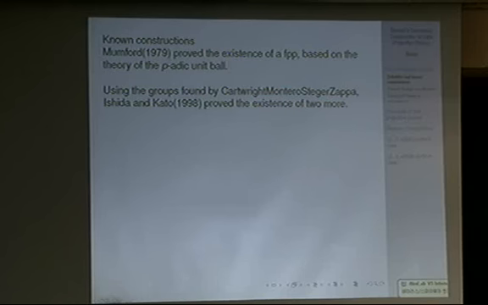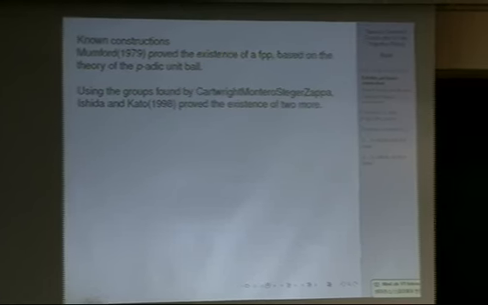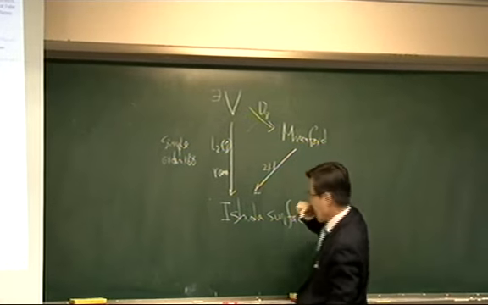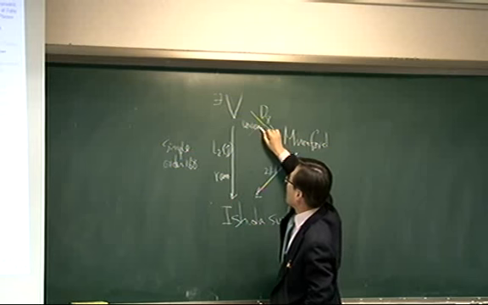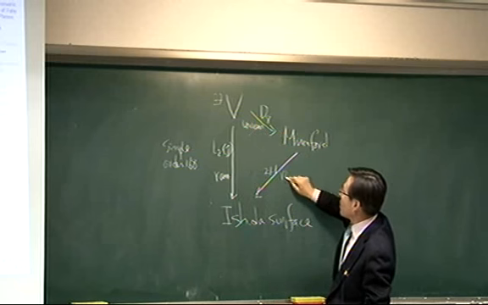And furthermore, Ishida proved that, so it's the Ishida surface. And there is a certain surface which is a quotient by a simple group of order 168. This is ramified. And there's the Mumford surface, and this is a quotient by the dihedral group of order 8. And this is a degree 21 map. So this is unramified, Galois, and this is ramified, not Galois.